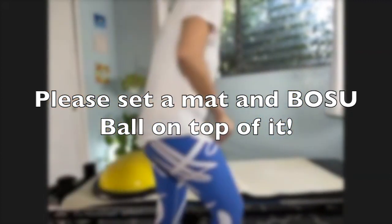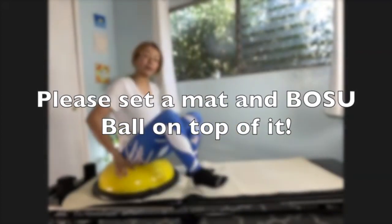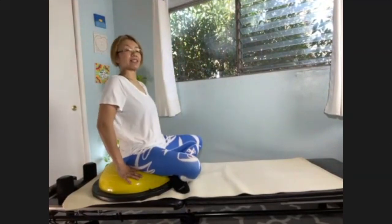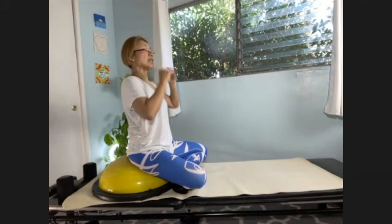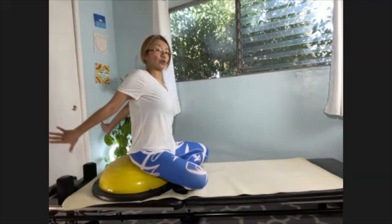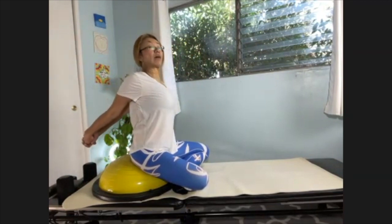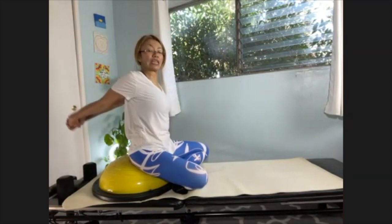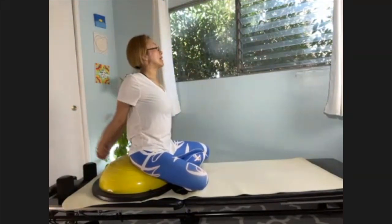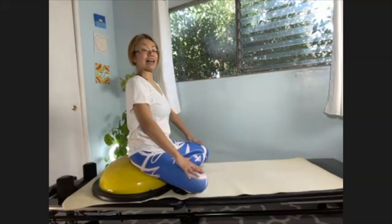Okay. You can sit down onto the BOSU right on top. Okay, yeah, and relax your knees and shoulders. Close the ribcage deeper, relax the shoulders. So we're gonna send the upper body toward the back. Then let's actually interlace the fingers and send the arms toward the back and lifting, go up, 2, 3, 4, 5, 6, 7, 8, 9, and 10, nice, and relax. Nice, keep the hands onto the knees.